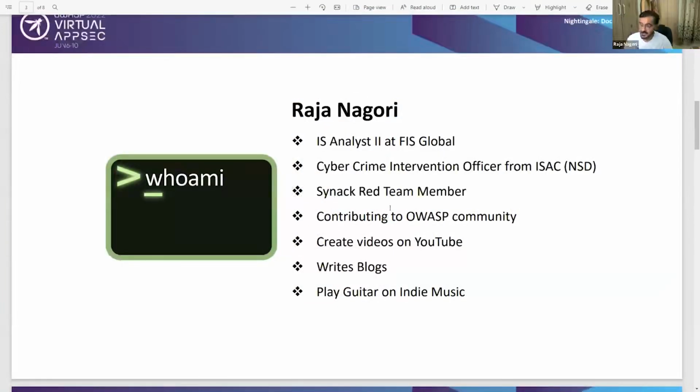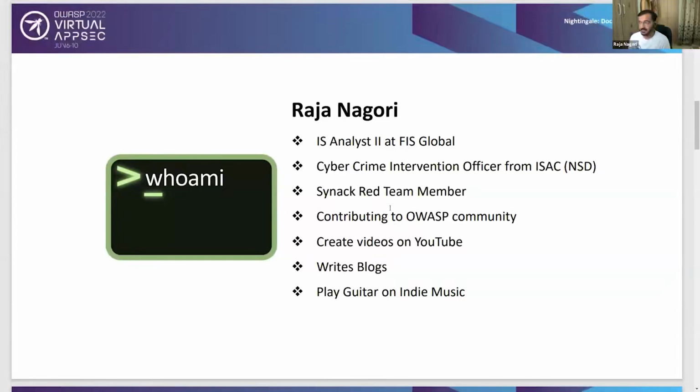Before jumping to the actual introduction of this tool, let me tell you about myself. I'm Raja Nagori, and I work as IS Consultant Second at FIS Global. There is an organization in India named ISAC, and from that organization I got the title of Cybercrime Intervention Officer, where we take some cybercrime cases and interact with local police stations to help them by providing useful insights and discussing the cases. I am also a Senag Red Team member.